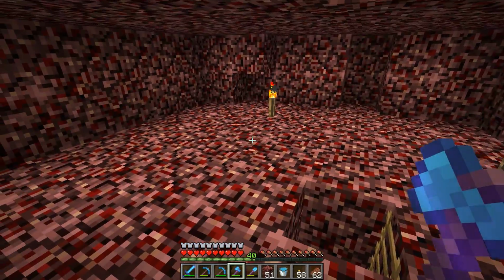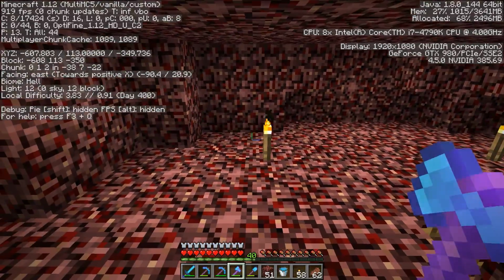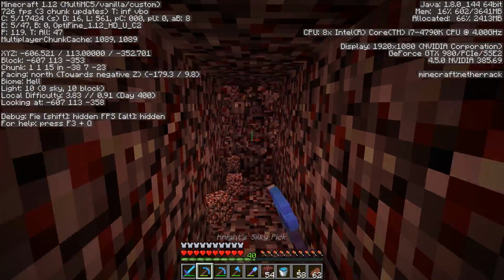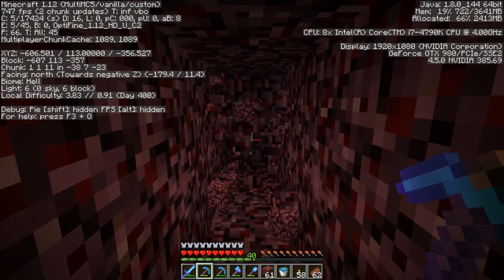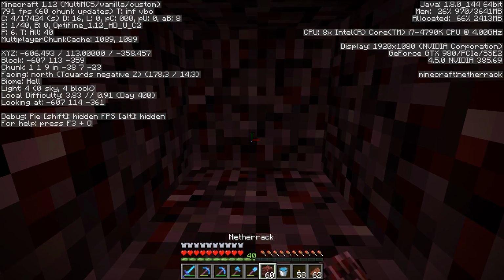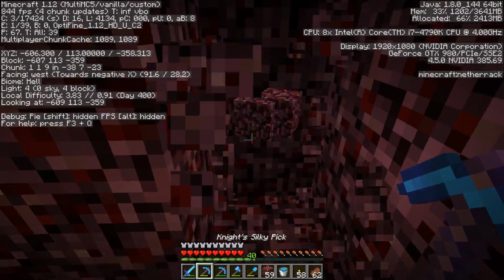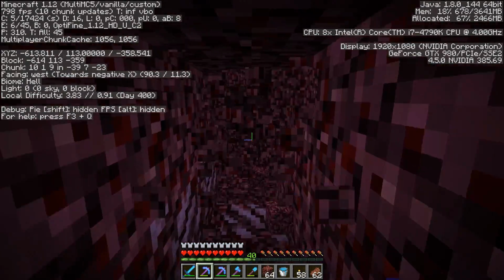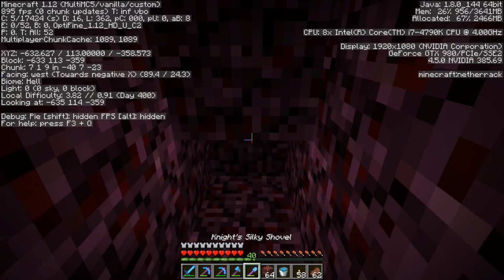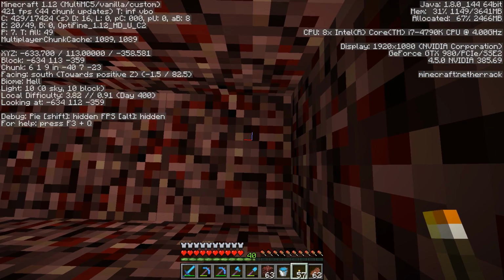Anyway, we need to get this Nether portal in the right spot. Negative 358 is going to be this way. So let's go right here. Okay, here's negative 358. And then we need negative 633, which is this way. You can see that the one portal was off by quite a bit. Let's throw a torch down here so you guys can actually see what's going on. So negative 633, negative 358.